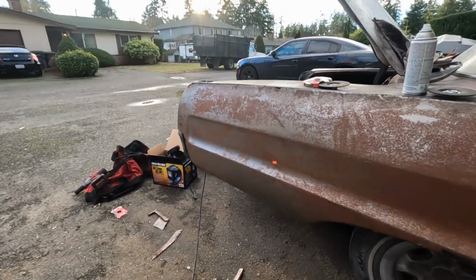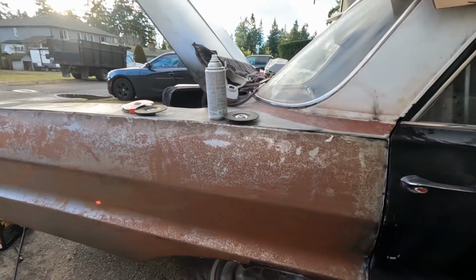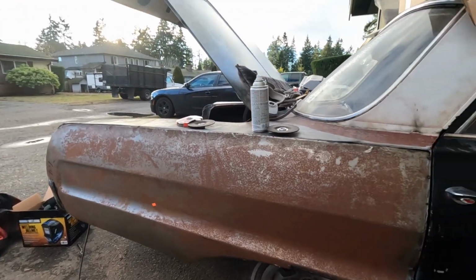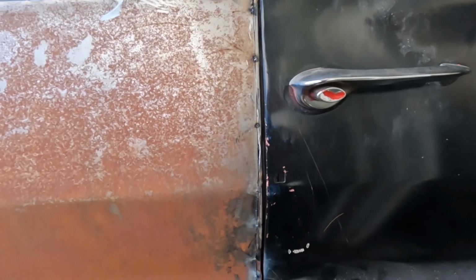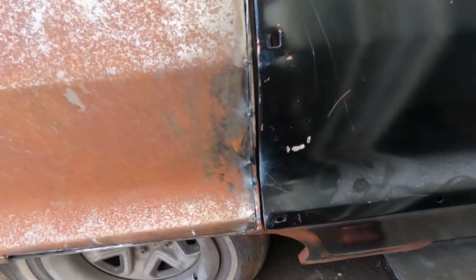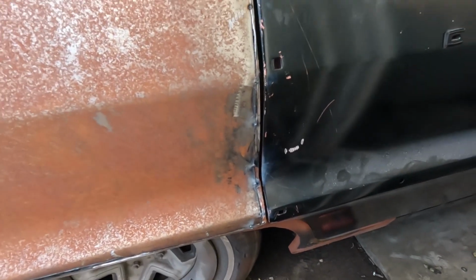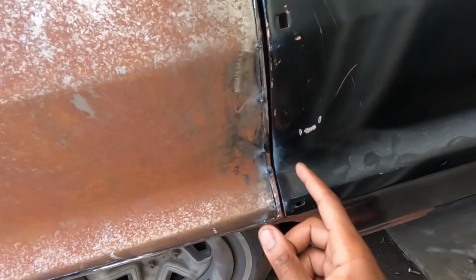Alright, currently, after I've shaved down a couple of these sides, been test fitting, taking it off, putting it back on, and I think I got this part, just a couple of tacks on it. I think I got this part pretty close to perfect, and whatever is not going to be perfect, fiberglass or Bondo will take care of, so I'm not too worried about all of that.